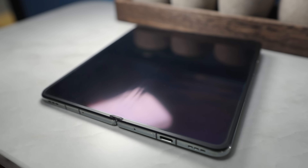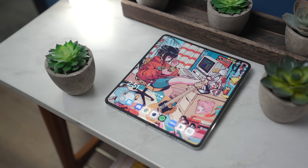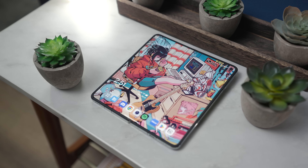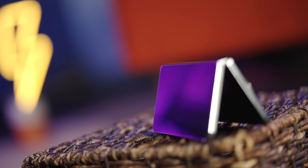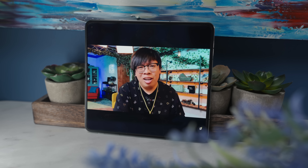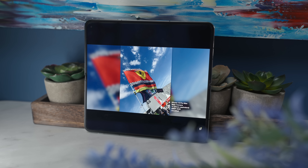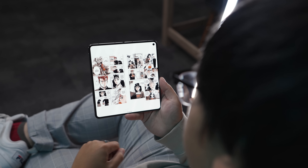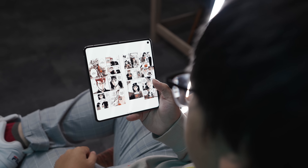Like you have to be feeling out for it or looking at it in weird lighting, but even then it's very, very faint. Both the main screen and the cover display get very bright, especially in sunlight — we're talking 2800 nits, which is way over the 1850 that you get on the Z Fold 5. It has a little bit of a matte/satin finish to it, which does a good job of keeping reflections down to a minimum, but it also doesn't detract from the color or contrast like other matte displays would. All in all, the main display looks amazing, especially while reading, watching content, or playing games.